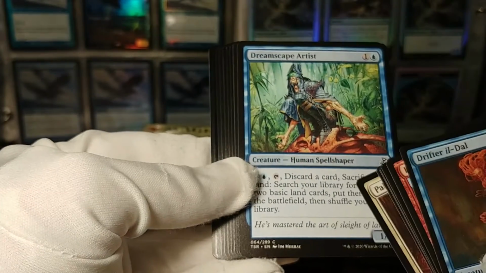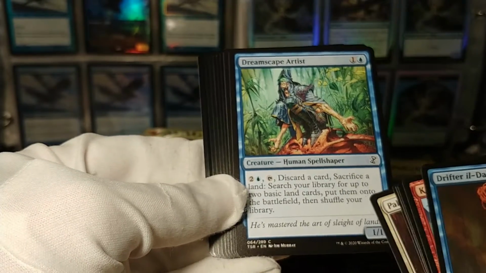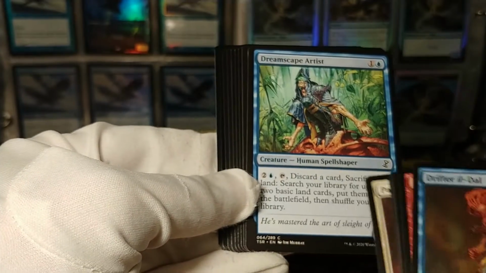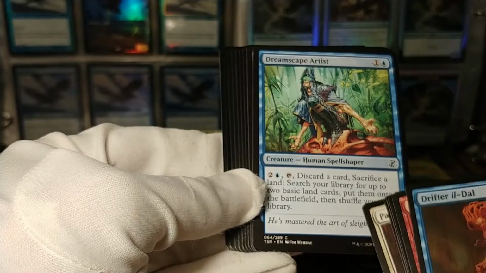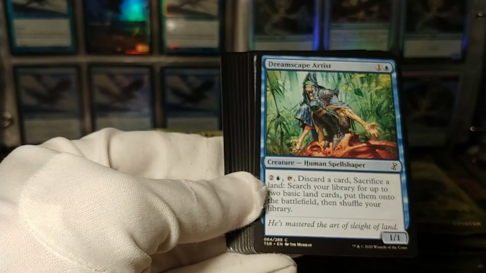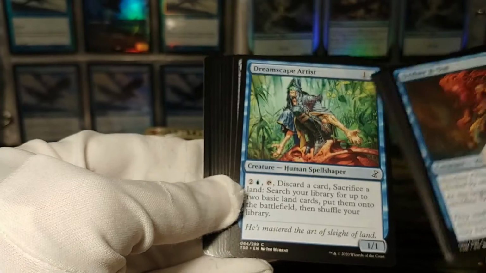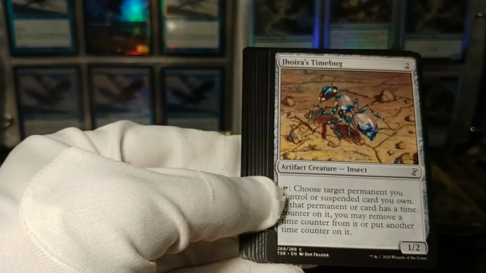Dreamscape Artist. Oh, this is a really bizarre card, but it's super cool. It's blue. Keep that in mind. And for 3 mana, tap, discard a card, you do the, what's it called? Harrow. It has the Harrow effect. You sacrifice a land and put 2 lands back into play. Very weird, but it's in blue. That's what makes it actually quite good. Joyra's Time Bug.